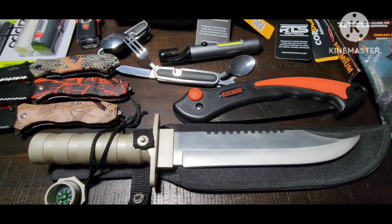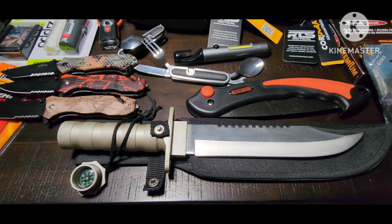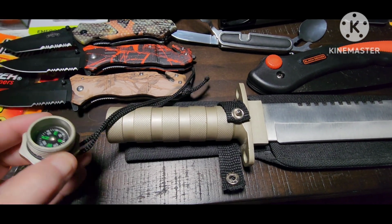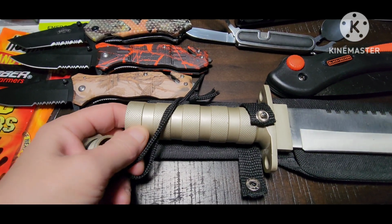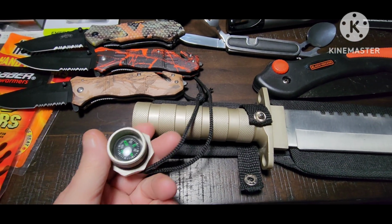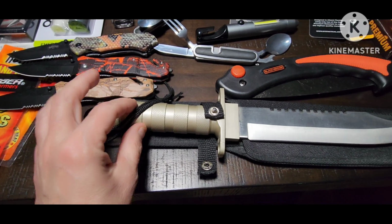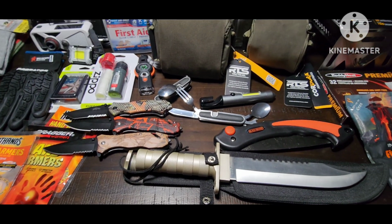This here is another item I received as a gift. I don't know if it was last year, maybe the year before, but it is a really nice knife, comes with a sheath, and it also has a screw-on here at the end, and there are some matches and stuff on the inside. There's room for a little bit of things on the inside of here. There's some matches, a couple other little things, maybe fire starters, and a compass in here. And this screws on the end, and it has the holder, all the things. If I forgot anything, I apologize.